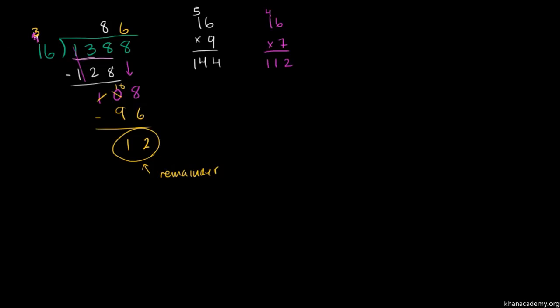That's all a decent way of doing it. That's the way you traditionally know how to do it. But what I want to do is introduce another, maybe a little more interesting way to solve a long division problem. So once again, let's do our 16 goes into 1,388. And what we're going to do is give us much more leeway for approximation. Before we do that, I'm going to remind ourselves what 16 times 2 and 16 times 5 are. 16 times 2 we know is 32. And 16 times 5 is 50 plus 30 is 80.